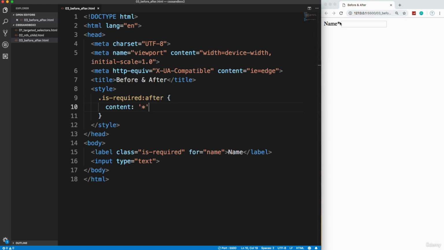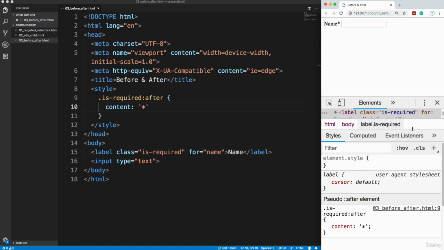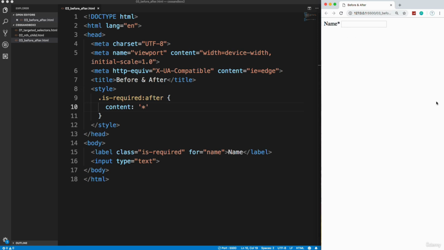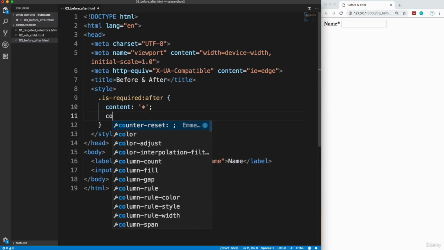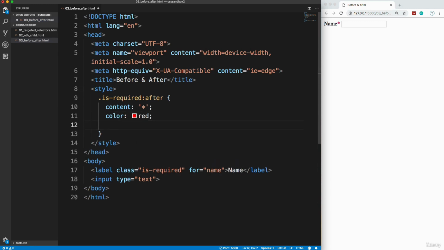So notice that the asterisk actually gets put in here, and it's not in the markup. If we open up our dev tools here and we go to the elements tab and take a look at the label, we have a label and then input. There's no asterisk in the markup at all. It's being inserted into the view here in the browser through CSS. And then we can also style it. We should have a semicolon here, but we can style it. We could say color red, and if I save that, it's now red. We might want to push it over a little, so we could add some padding-left. We'll say like 2 pixels and save, and it pushes it over.